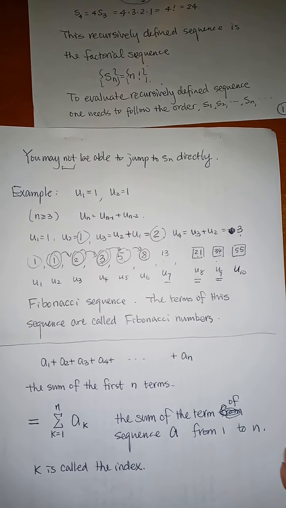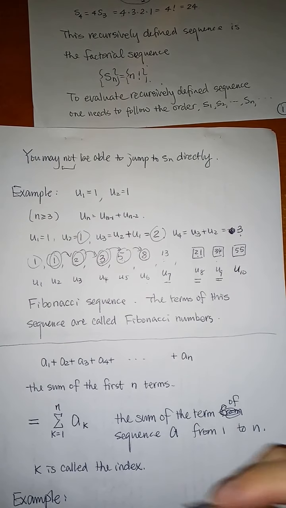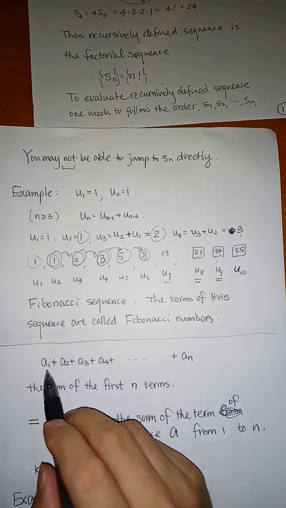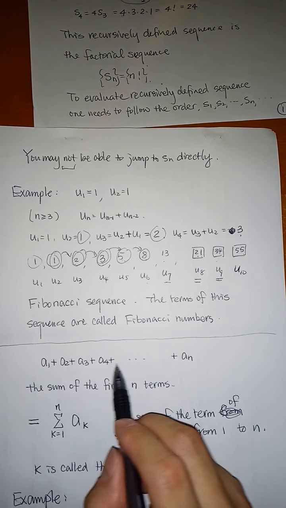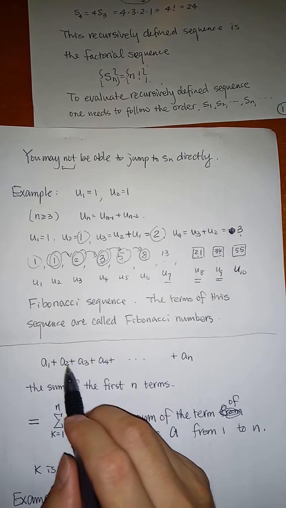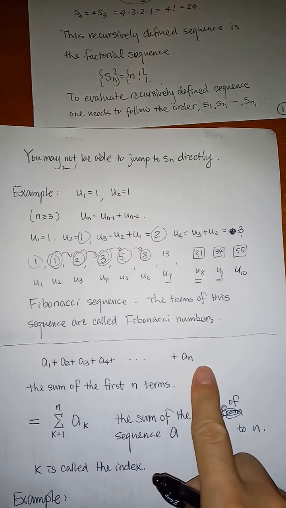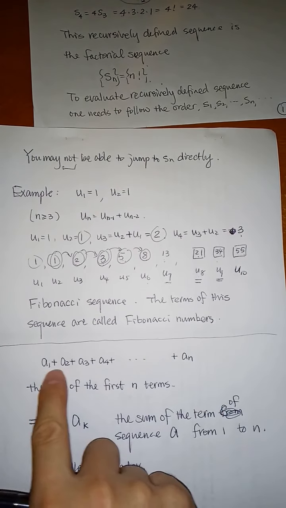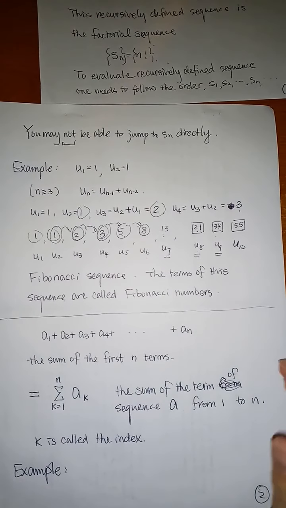Okay, so let's try. In this sigma notation, you must say k is 1, k is 2, k is 3, k is 4, k is 5. You cannot miss a term or add an additional term between them. You have to add all first n terms together. You cannot say, let's add the first one, third one, fourth one, sixth one, fifth one. You cannot miss any term. If you miss any term, you have to write in the detailed form. If you don't miss any term, you just regularly add from the first to the nth term, you can use this simplified symbol.